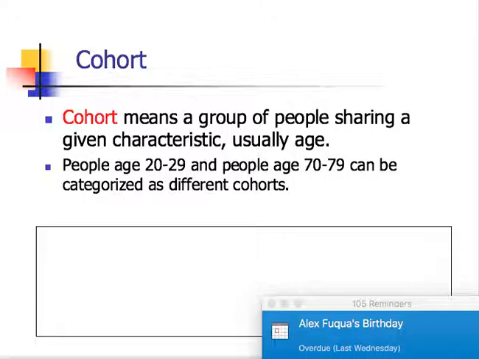But overall, I think you now have a sense of the differences in a few of these types of correlational design. And we'll move on to something next in the next video.